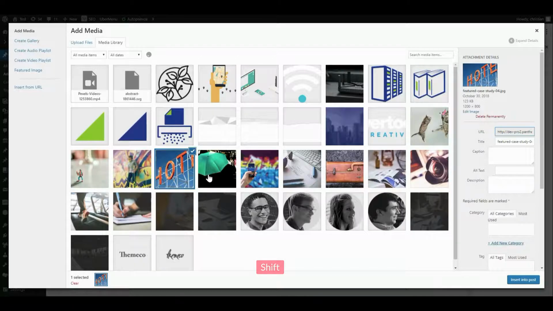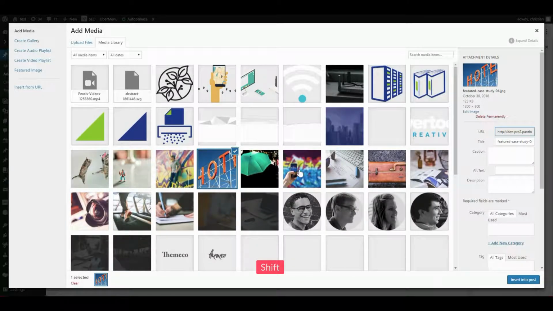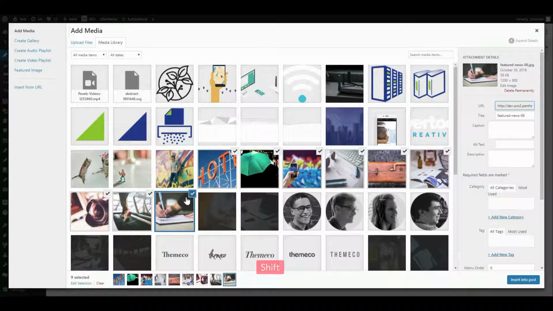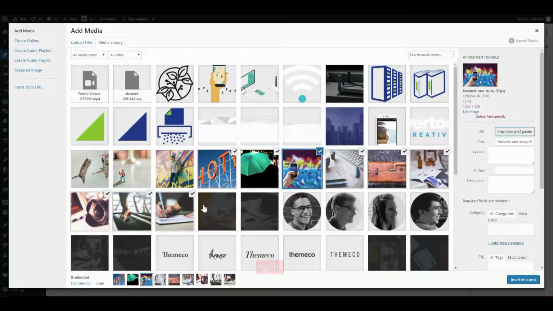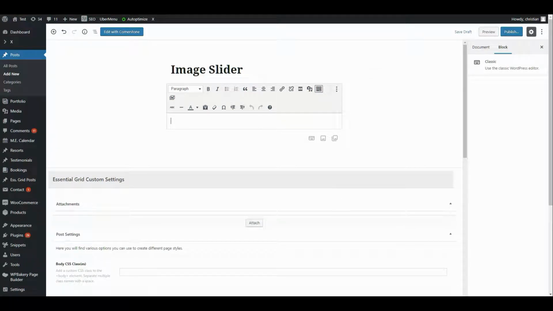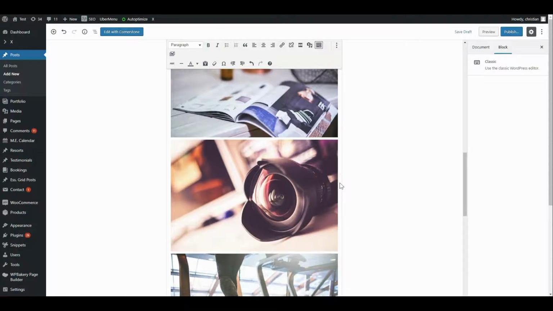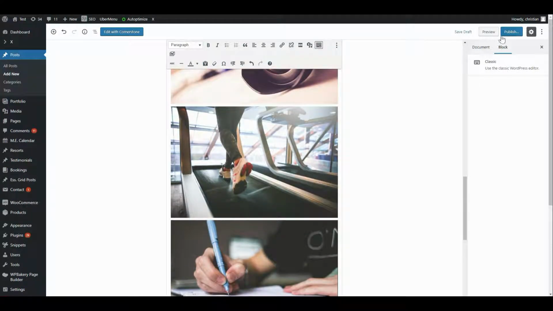So by pressing shift and then click on an image, and this will select a block of images like this, and let's actually insert that. Images are now inserted to the post. So let's publish this and let's view this in the front end.